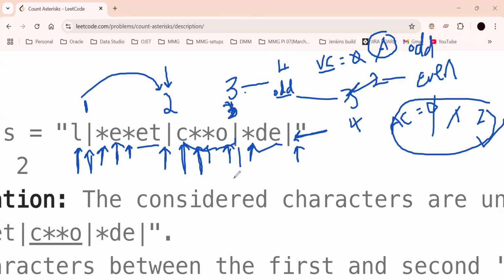Take pen and papers out, guys. We need to do this manually because it's not one that we can easily write the code for. It's very simple, but kind of tricky. So what we are doing is counting these vertical lines. If the vertical line count is odd, like the first line, third line, fifth line, what does it mean?